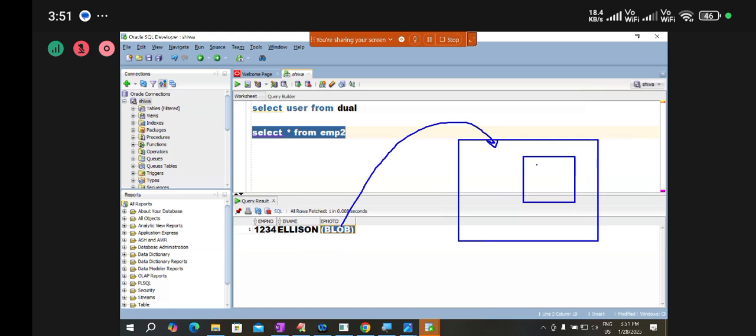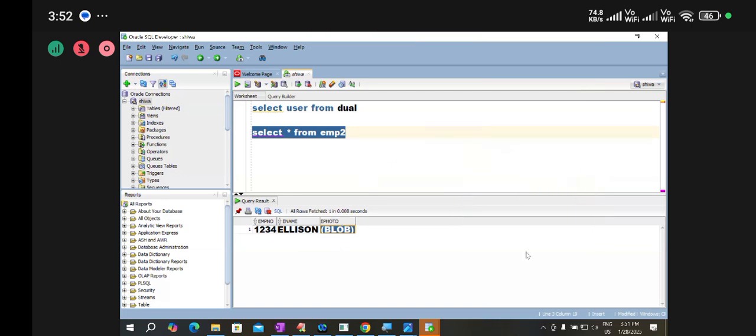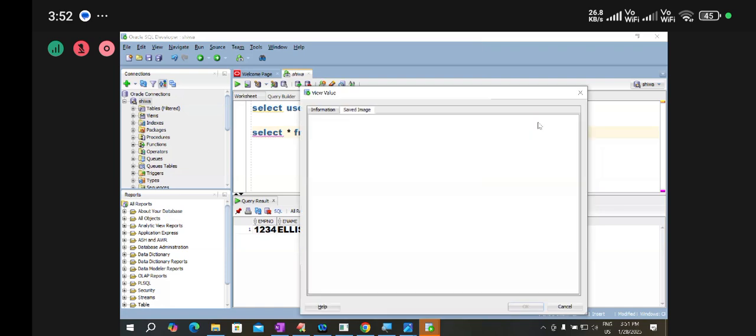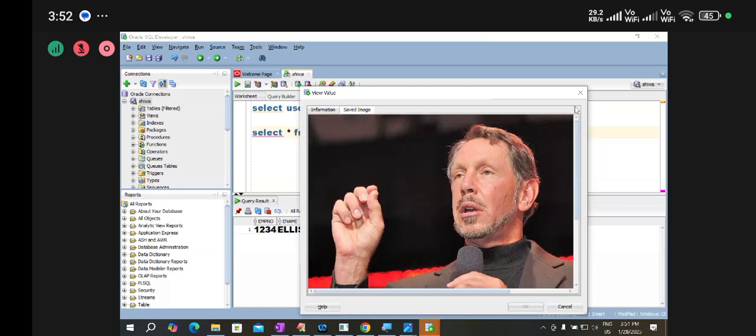Front-end applications provide image control. This image binary data we load there, and we can see that image. Now, in the backend only, if you want to test, take the help of SQL Developer. Select star from EMP2. Double click on BLOB. Showing icon. Select image. See, like this.